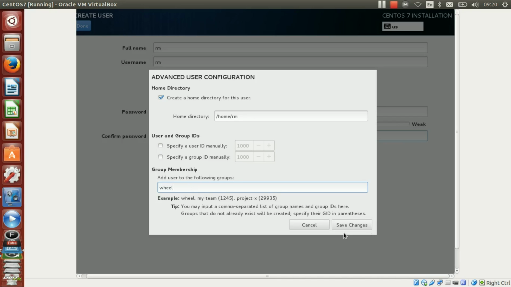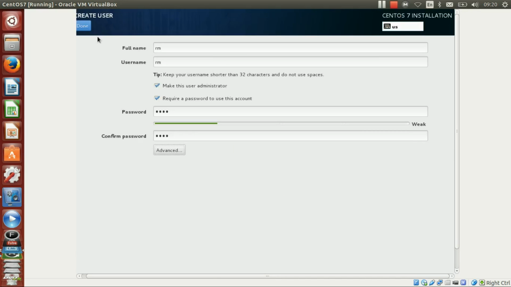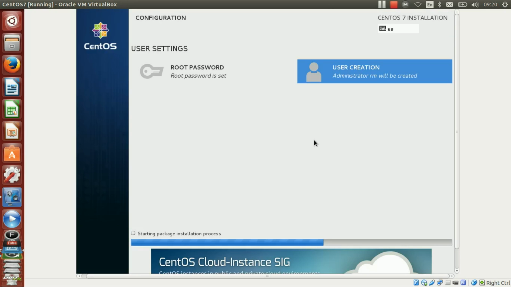It's just a little bit quicker, saves some config later on. And I'm just going to hit done with that one. Now this install does take a little while, as with any operating system install.